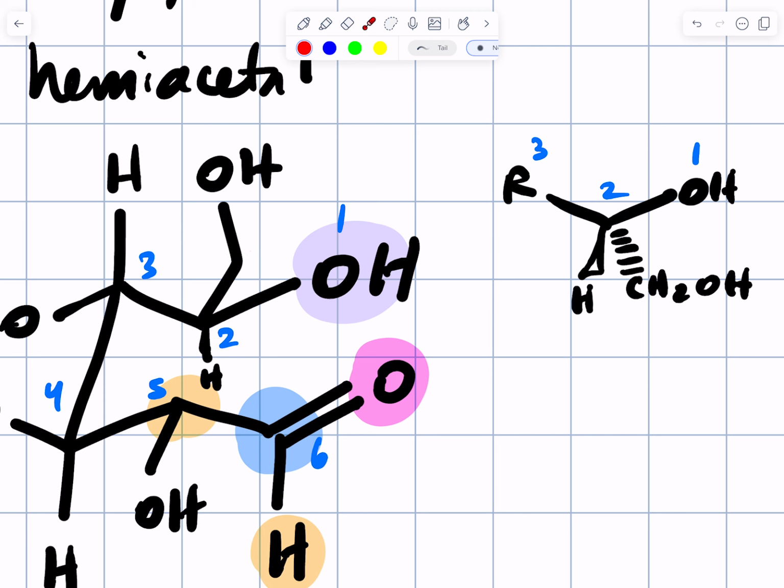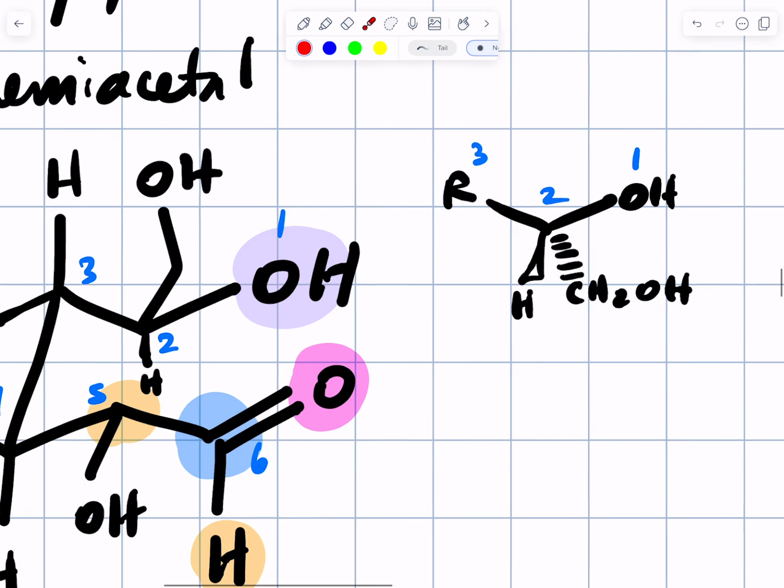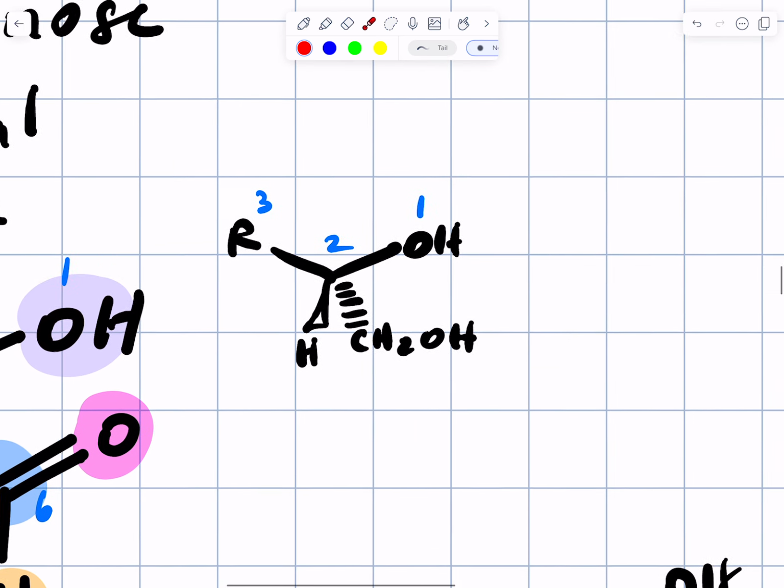But we have to try to translate this into this kind of drawing where this is in the plane of the page, this is in the plane of the page. That CH2OH group is angled away from us, so the only conclusion we can make is that this proton is tilted towards us. In effect, what you're doing is you're reaching back to carbon 2 and twisting it forward just a little bit. All right, so this is the drawing that you would get.